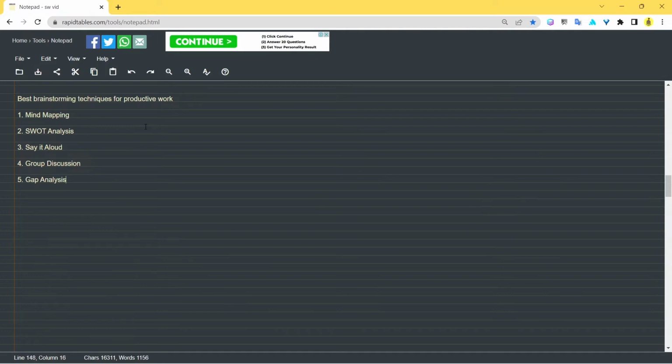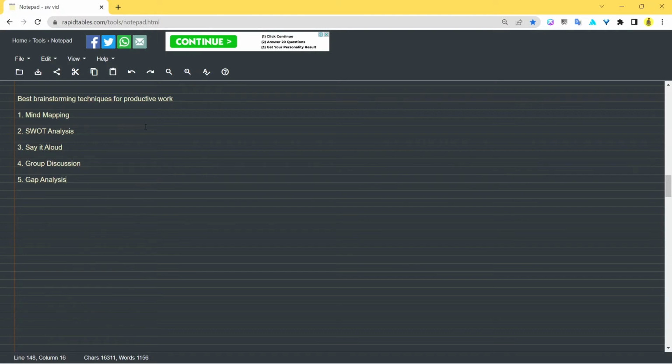So you take it to a group of responsible people, and you start discussing your idea. You start gathering ideas on what could be done, what could be omitted, etc. At the end of the day, you would definitely find that you are in a position where you have got better ideas, or you have realized some of the flaws in your ideas. So this definitely helps you out, and I would highly suggest that if you want to go with any of the brainstorming techniques, group discussion is something that you should give the most priority, and then move on to any of the other techniques.